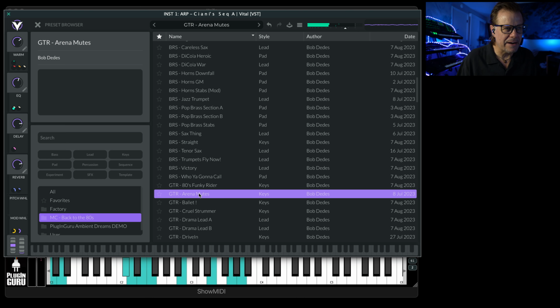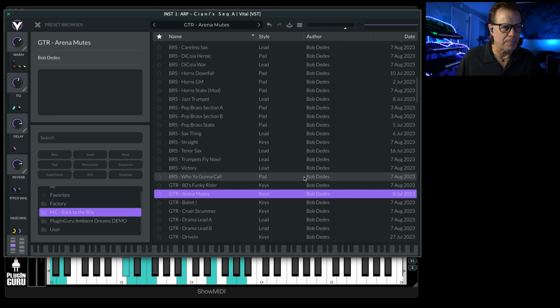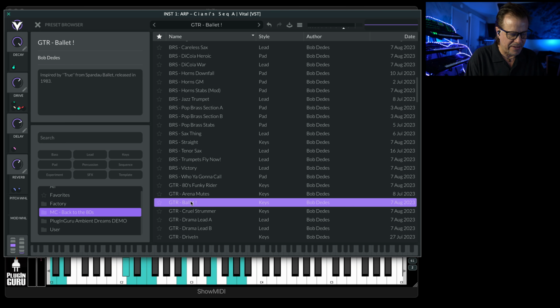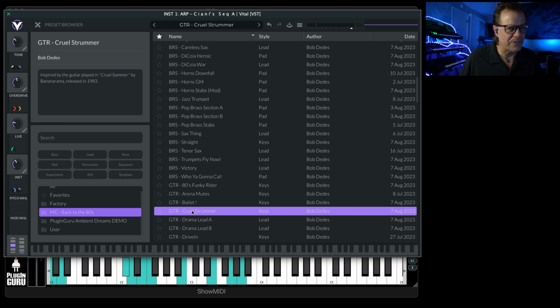Again, he's using Vital to do things other than just what most people do, which is to make this big, complex. We're working on a library we'll release one of these days that's just got all sorts of crazy, more current kind of patches and stuff like this. But this, it's so focused in this one era that's just awesome. Oh, this is good for the play chords. Just got the right amount of chiffiness to it. It's really, really cool.